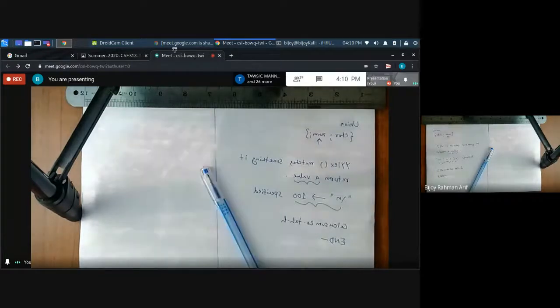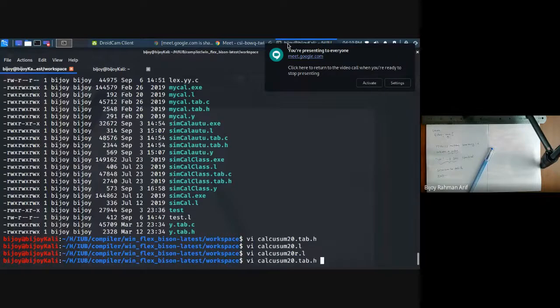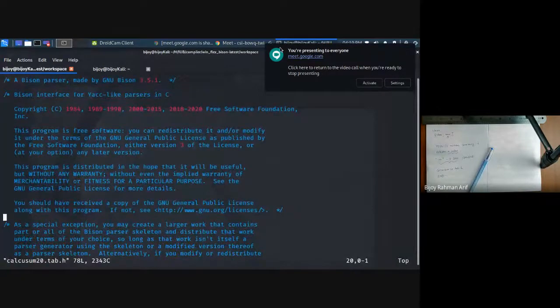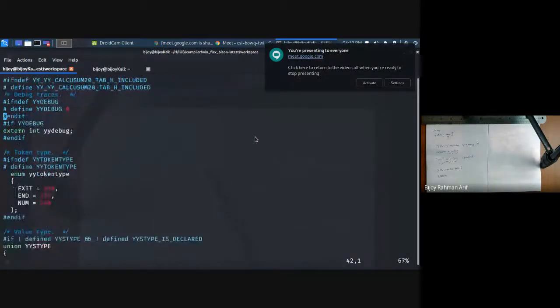What is the value? Tell me. Exit is actually 259.